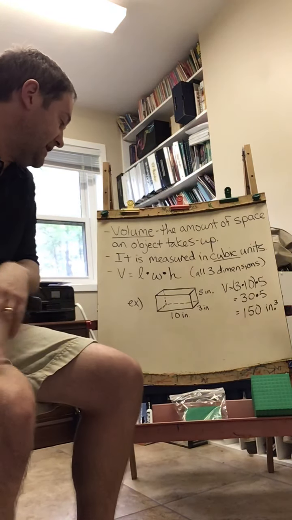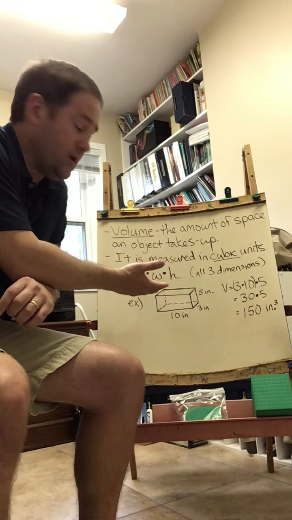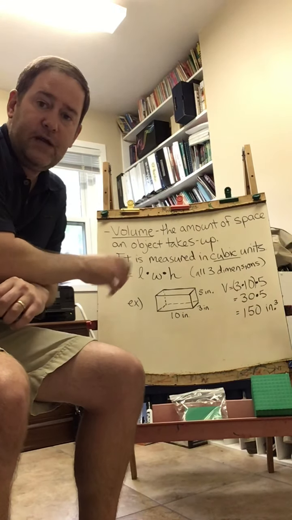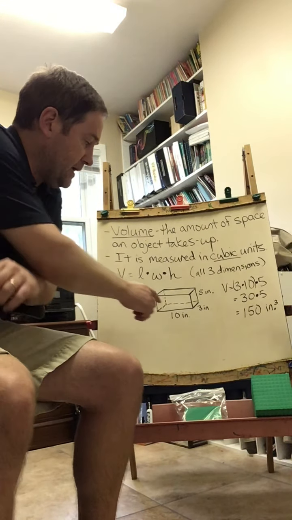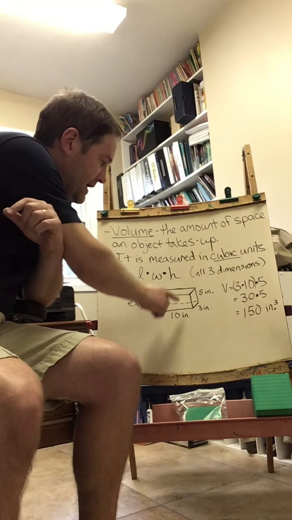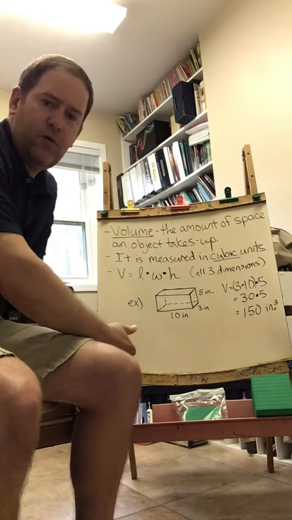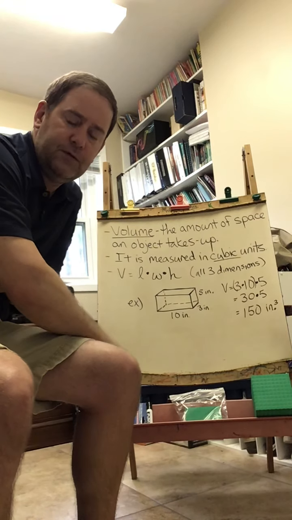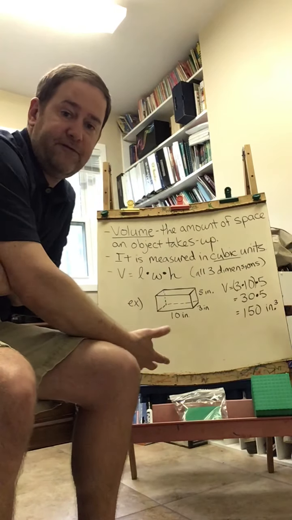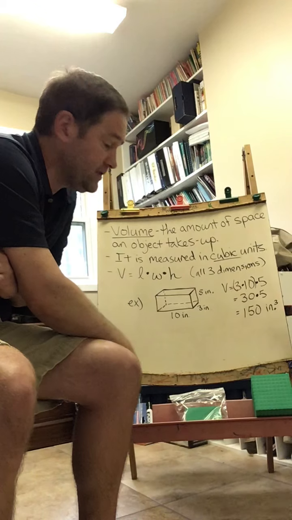For mine that I created, I just made a 10-inch by 3-inch by 5-inch rectangular prism. There are 6 faces. What I need to do is just multiply the length, which is 3 inches, the width, which is 10 inches, and the height, which is 5 inches. Remember, the length could also be called the depth sometimes. I know on our worksheets that I'm going to post up, you'll see the word depth. That can be length. And then all I do is 3 times 10 first, order of operations left to right. That's 30, and then 30 times 5 is 150.